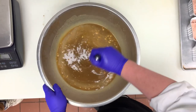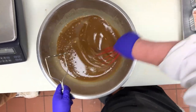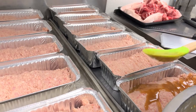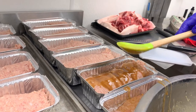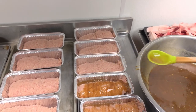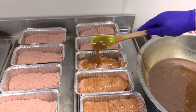Once the glaze is completely mixed up with no chunks in it, we're going to take this glaze and top the ham loaves. Now that we have all our hams in their foil pans, we'll top each ham loaf with the sweet glaze — that's just a little bit of brown sugar, vinegar, and some dry mustard. That's what they typically like here in the town where I'm from in Sheffield, Pennsylvania, and we thank you for spending a few minutes with us in our shop and showing you how to make a traditional Dutch ham loaf.